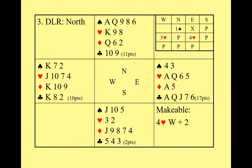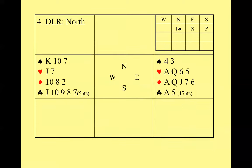Bidding three hearts uncovers the heart fit, and your partner with 17 points will go to four hearts. On this particular layout, four hearts played by West could make 12 tricks. The double was a good bid because it allowed partner to bid hearts — a much better contract than playing in clubs. When playing this hand, you should assume North has nearly all the missing points, so finesses you try are likely to succeed.